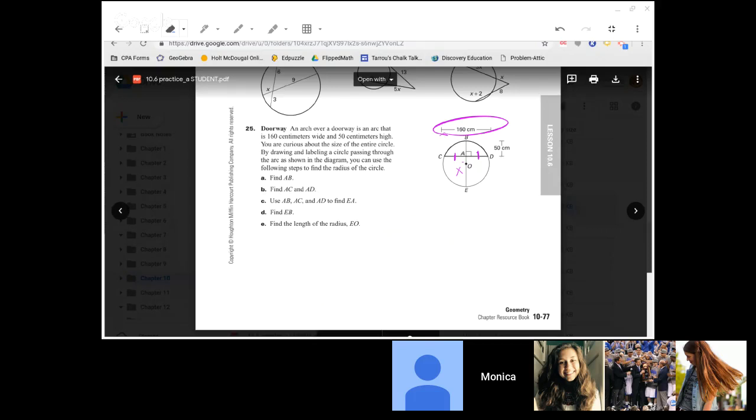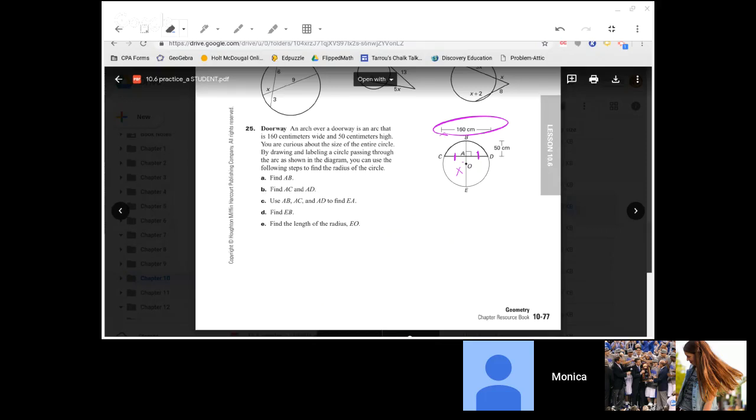and go back and skim through the video to get to where I worked out number 18. For 17, you've got to take the square of the tangent part, and the tangent part of that is 12. So you're going to have 12 squared, and that's going to be set up equal to the secant, so the outside of the secant times the whole length of the secant. So the outside of that secant is x, and the whole length is 16. So you're going to do 12 squared is equal to x times 16. No, Thatcher, that's not the answer.